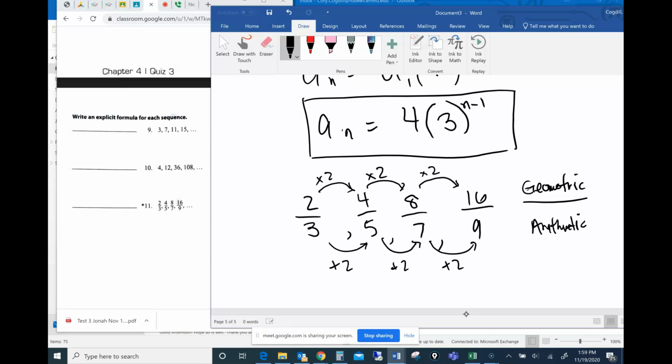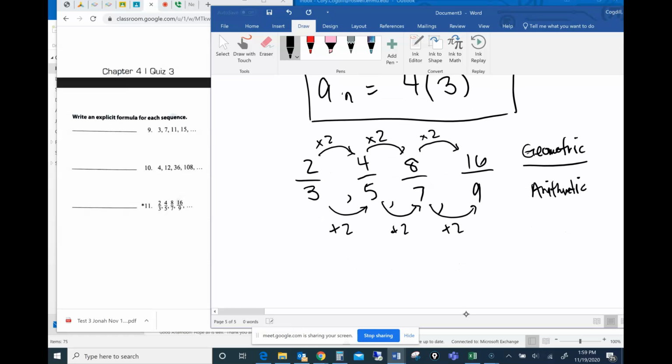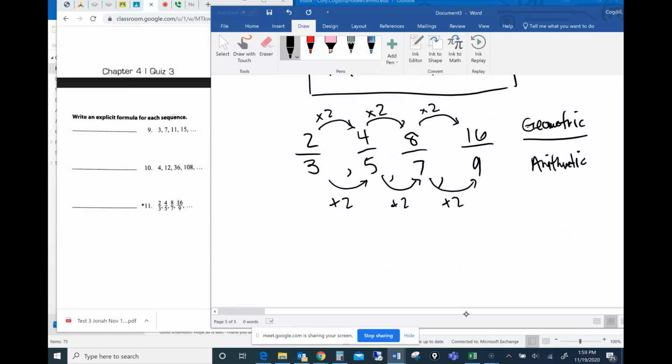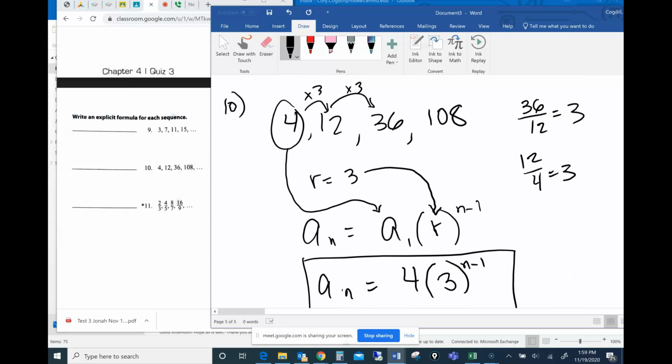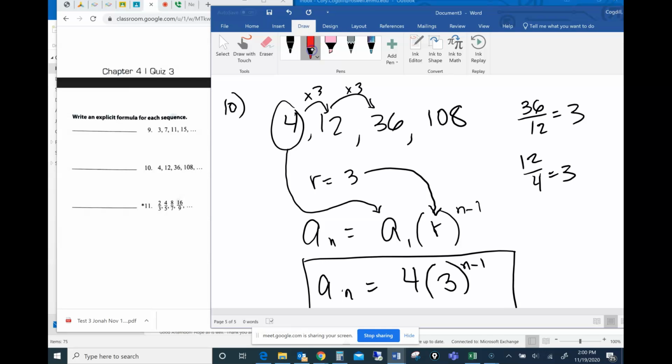Now you guys have notes. Hopefully you took good notes on those questions. Can somebody give me the explicit formula for geometric sequences? It was actually just like number 10. Go ahead and turn your microphone on and tell me what the formula is for geometric sequences. I'll give you a hint. It's right here. Don't just give me the general formula. I circled it.